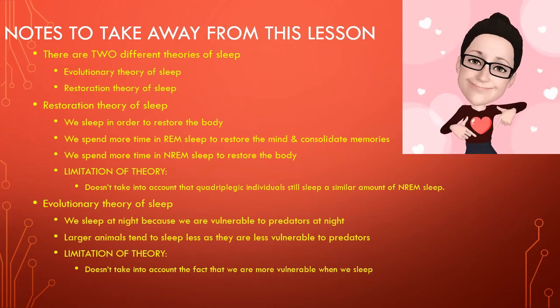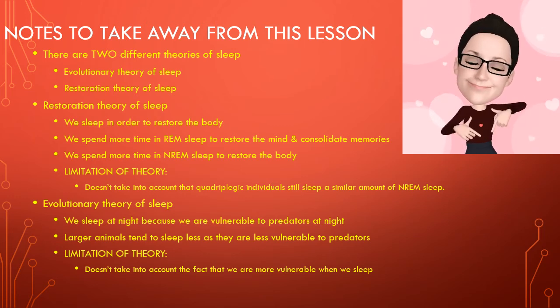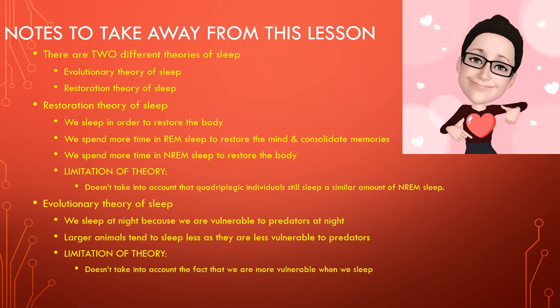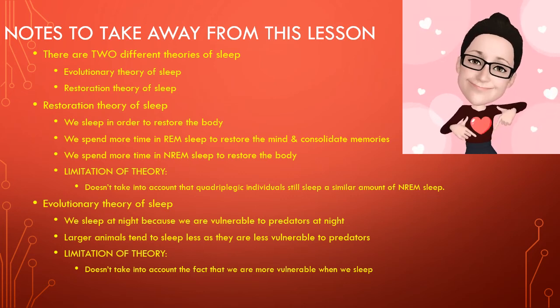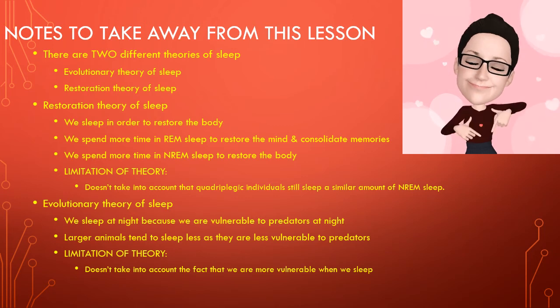Evolutionary theory of sleep, we sleep at night because we are vulnerable to predators at night. Large animals tend to sleep less as they are less vulnerable to predators. Limitation, it doesn't actually take into account the fact that we are more vulnerable when we sleep, and it doesn't explain why we sleep. Also, don't forget REM rebound, which is making up for lost REM sleep after a period of time where you do not experience it.